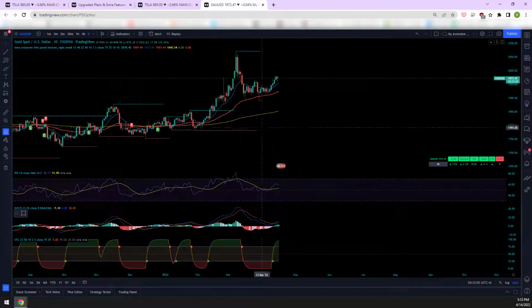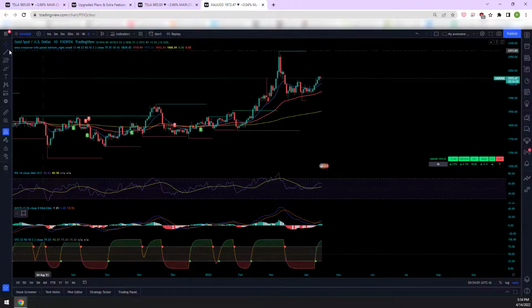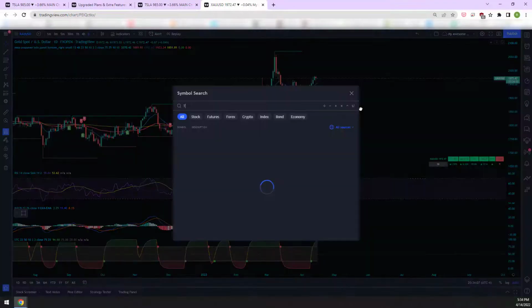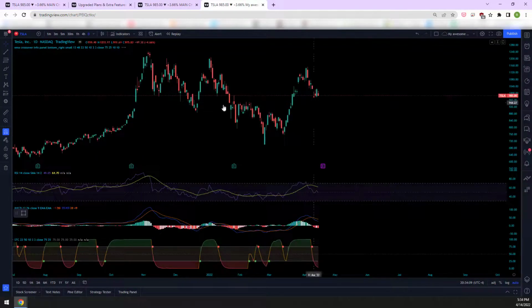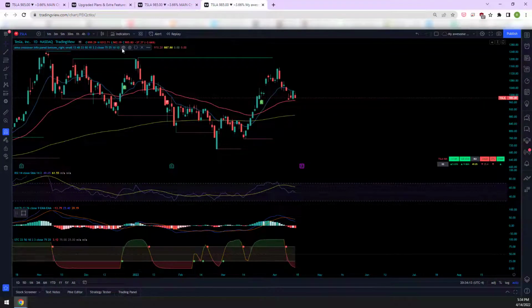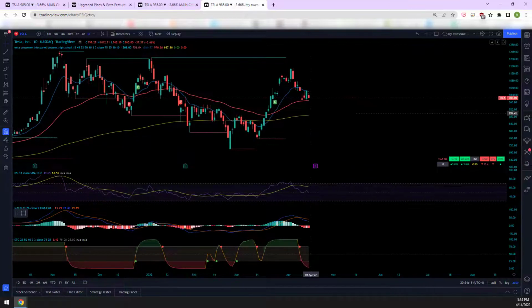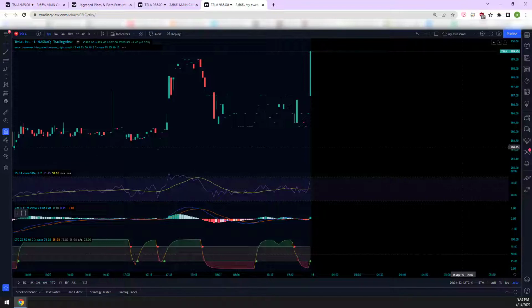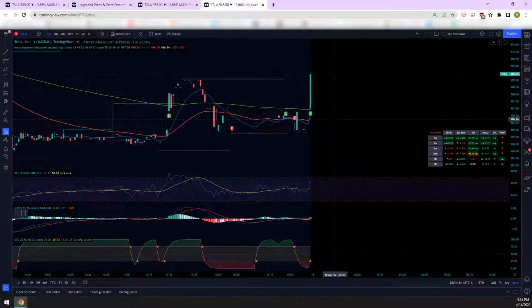And once it's done loading, you will see that you have all of your crossovers back. You've got your support and your resistance. So both of Gabe's indicators are built into this one guy, and this one guy also has this. Let's go back to Tesla. The only downside with this indicator, it can take a second for it to load because there is a lot of data it's pulling. So I'm going to go to the 1-minute time frame because that's where I can see a lot of information.